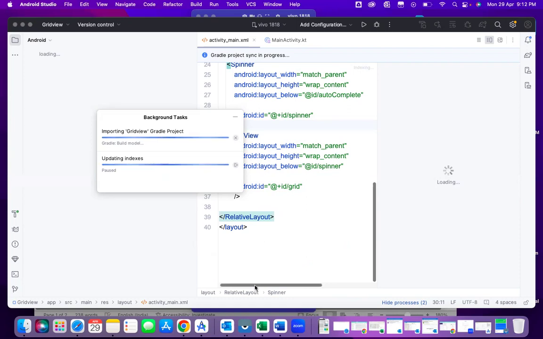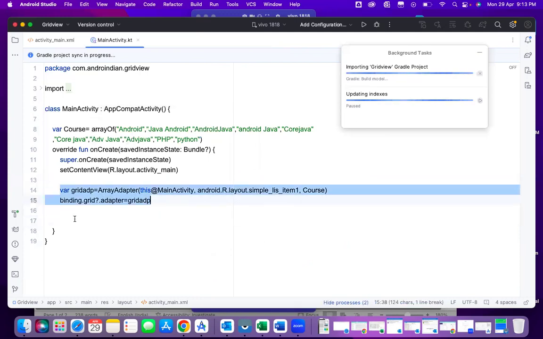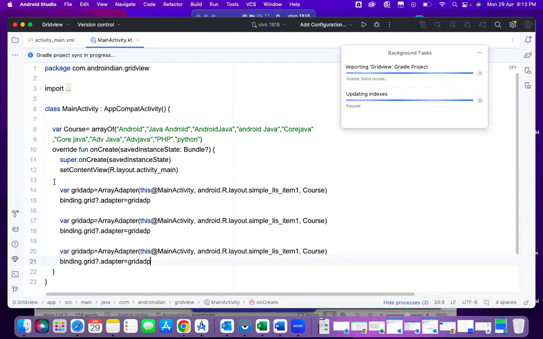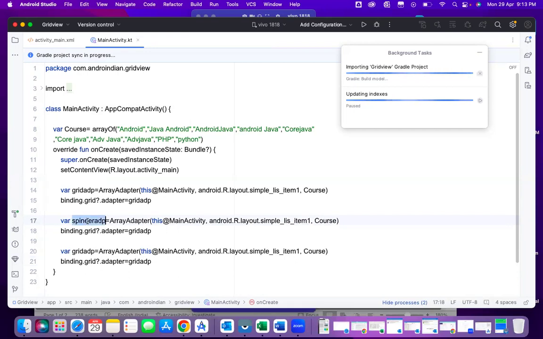That is almost done, but it is taking too much time. So even for these two also, it is similar. So this, I'm changing to spinner ADP, spinner adapter. So this same, here we will replace, and here it will change to spin, right? So this is auto ADP, right? So this will write here auto ADP, right? So this is autocomplete. So once this is loaded, we will write the listener for those, because the listener will normally be written.